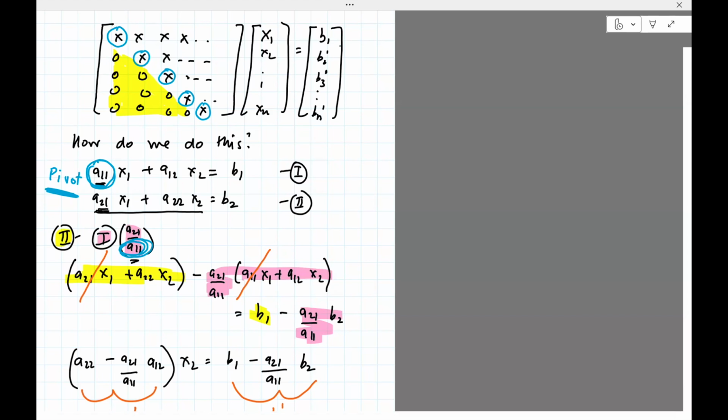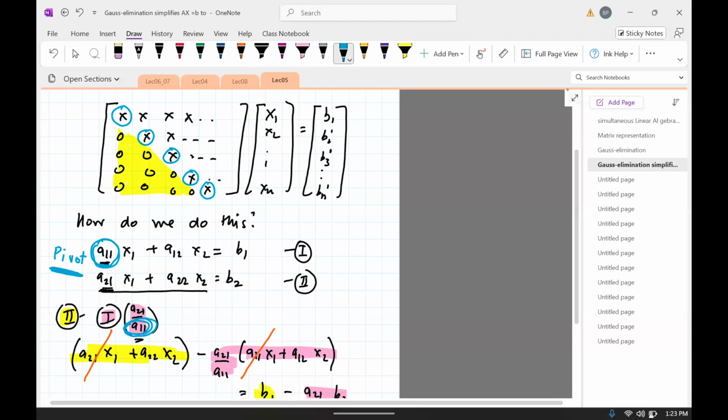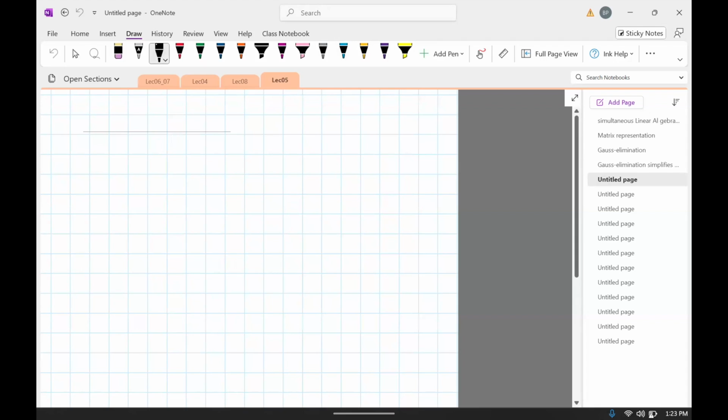What if there was an equation which did not have a pivot? What will you do? Okay, so that's an interesting question. We'll deal with it later on. So what I mean by that is, what if a11 was 0 there? You could have an equation without a11. There's nothing which stops a11 from being 0. So that's a problem, and that can be addressed too, but we'll get to that a bit later. Okay, so let's solve a problem, and that will help you understand how this works. Okay, so first we'll solve it by hand, and then hopefully write a code which will do it for us.